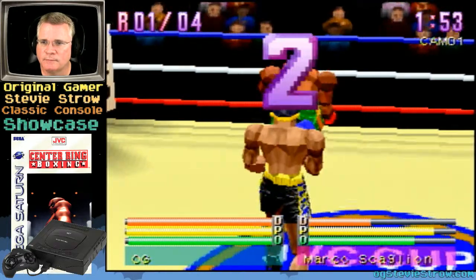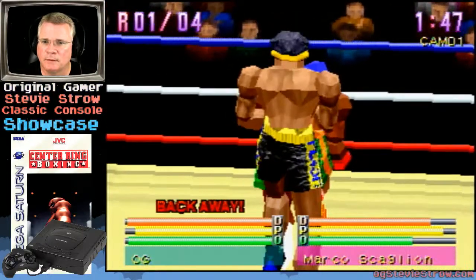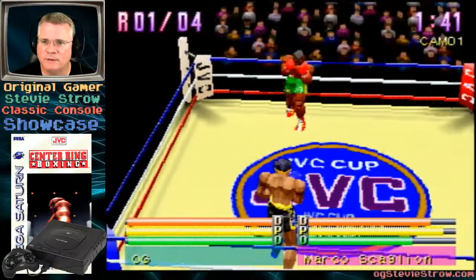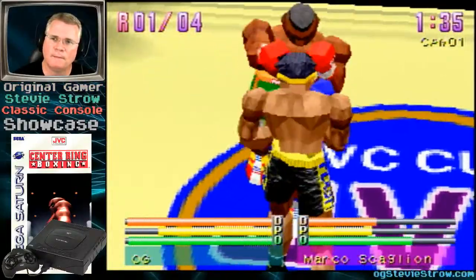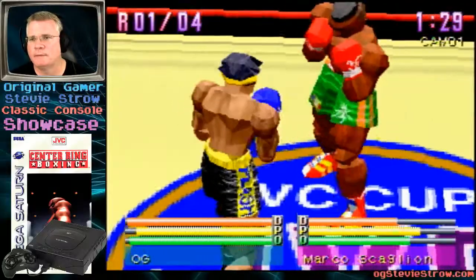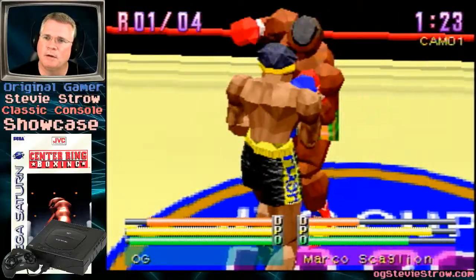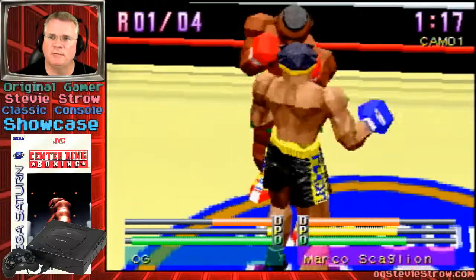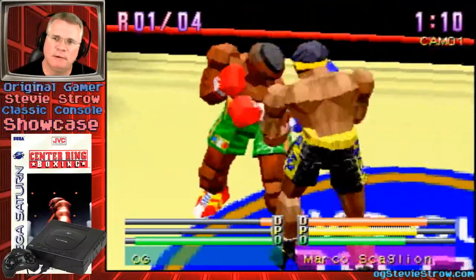Oh, back away. Now's the time for me to catch my breath, it says. Southpaw and right hook. He's got his guard up. Come on, brother. Let me get in here. Let me get a piece of that forehead, brother. I need to get a slice of that forehead. Come on, brother. We're just trading blows here.